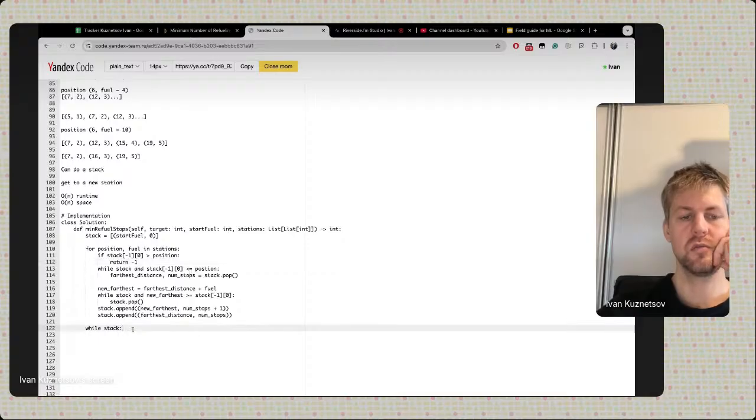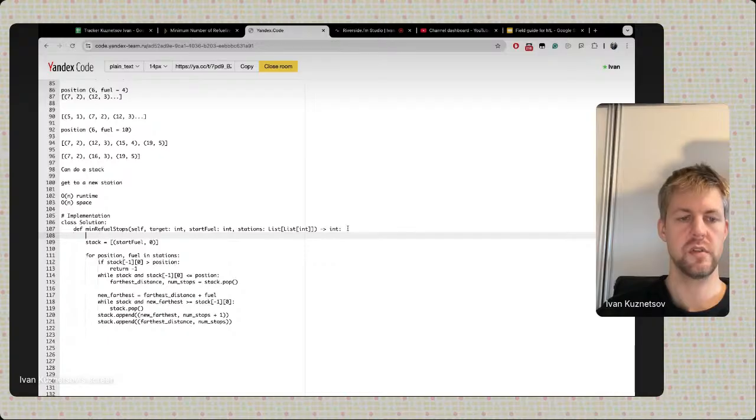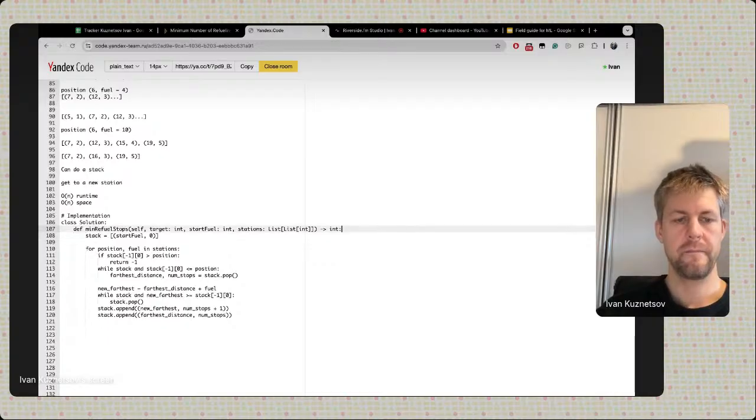So we need to figure out, how do we figure out our target? So actually, let's do this first. I can do it in two ways. When I'm popping from this list, right, if I'm popping it here, I can just see if my new station is past the target.